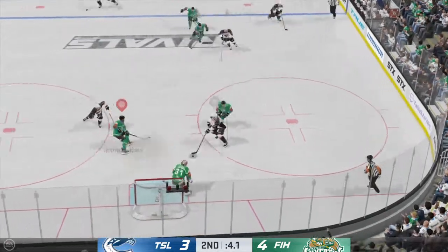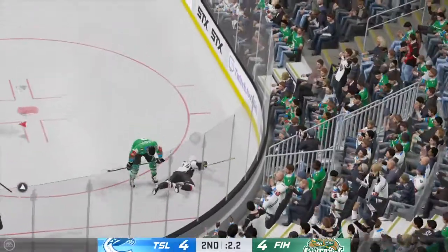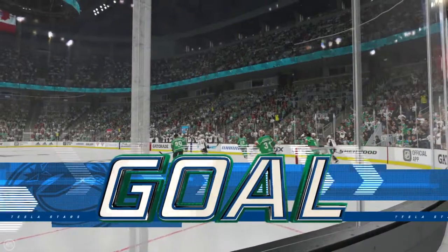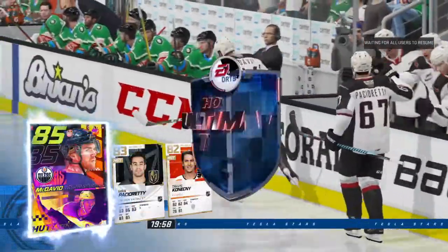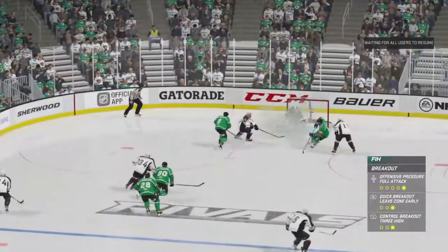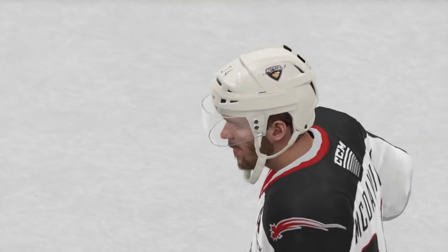Shoot, shoot! Centered out in front, and he somehow scores! A finish late in the period seems to carry over into the next period more often than not. What a great time to score. A quick flick of the wrist and that snapshot beats the goaltender. He's in the low slot. He doesn't have much time to think about it.